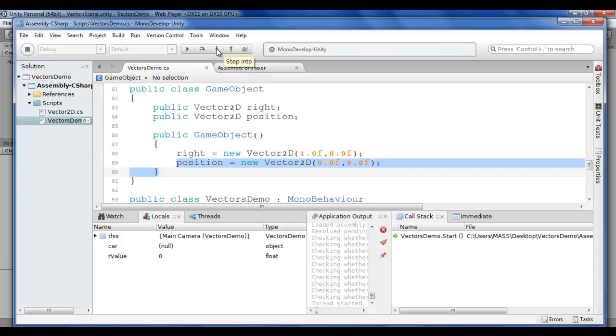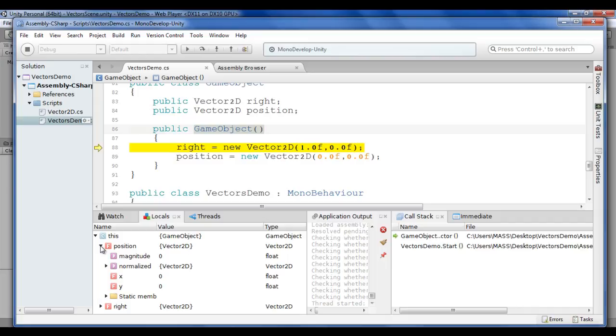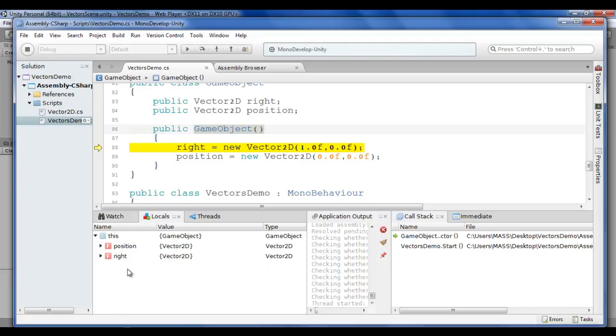Let us see that. I go up, we are here, we are in the game object constructor now, and this is pointing to our newly created game object, which is having the position property set everything 0, 0, 0. Then the right vector, if you see, it is also having 0, 0, 0 magnitude, and normalized is of course not a number at present because we have not made it smaller.